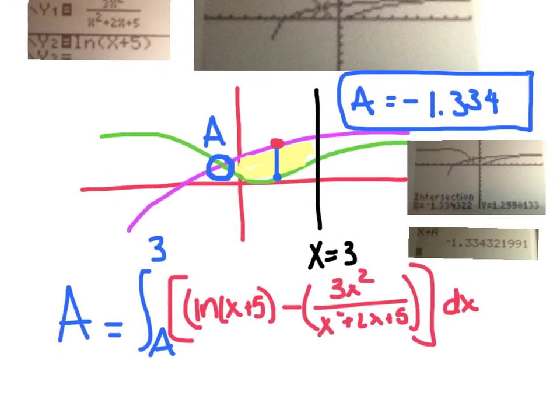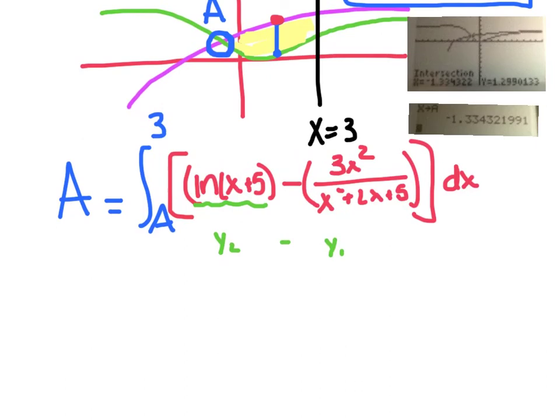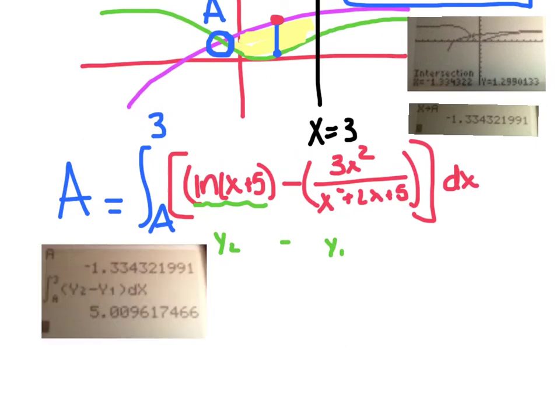And lastly, I'm just going to make a note to myself on where this was typed in. This was typed in my y2 minus my y1. Now I just want to be very clear, the AP will not give you credit for writing y2 minus y1. You do need to write the function in there. Alright, so let's go to our calculator, set up that integral, and see what we get. And I've got mine right here. I just want to remind you, 3 decimal places, so 5.0, that's going to round that up, 10.